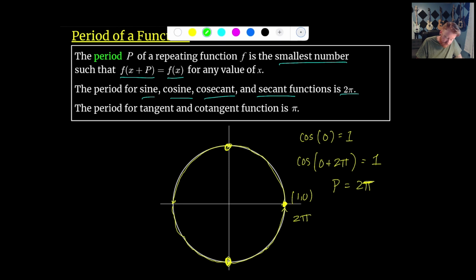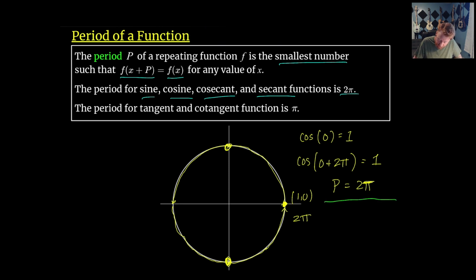We can do the same thing with sine. We can think about sine of pi over 2. That is equal to 1. I'm always thinking about where things are equal to 1 and then seeing where we get back to 1 again, because 0 can happen at spots less than the period, if that makes sense. So over here, we've got the point (0, 1). When does the sine become 1 again?